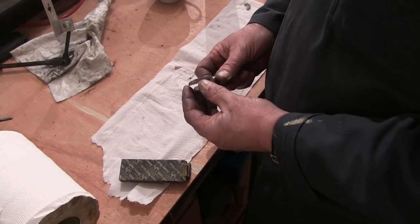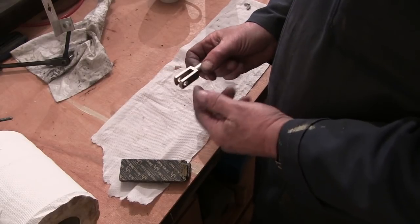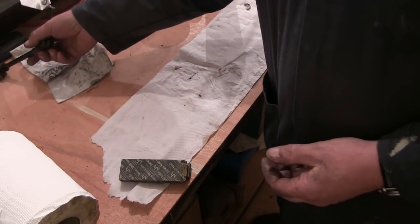Last time I went to Kempton, just a couple of months ago, I bought some of these little clevis pins, go through there. They got an 8mm thread in this end. But what I bought them for was to make this.